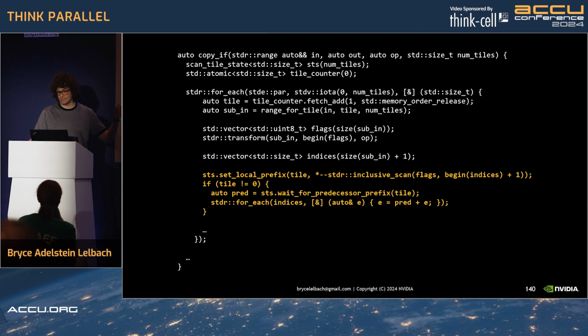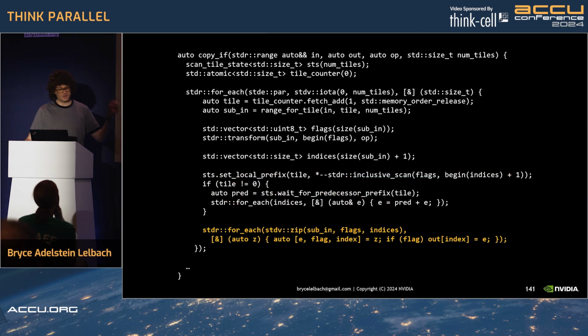And we'll output into indices offset by 1, just as we did in the 3-pass copy if. And then finally, we do the write pass. This is the same thing that we saw before, it's just localized and tiled here. One thing to note is that we do not tile out here. We do not get a local range for out, because we're going to index into out with a global index that's been built up. So if we had local indexes from element 0 to whatever in this tile, we'd be writing to the wrong place.